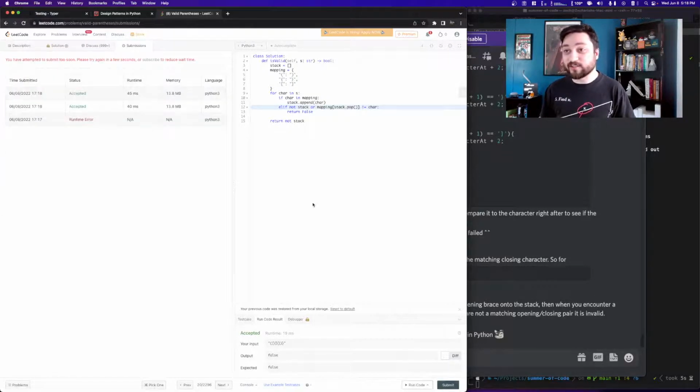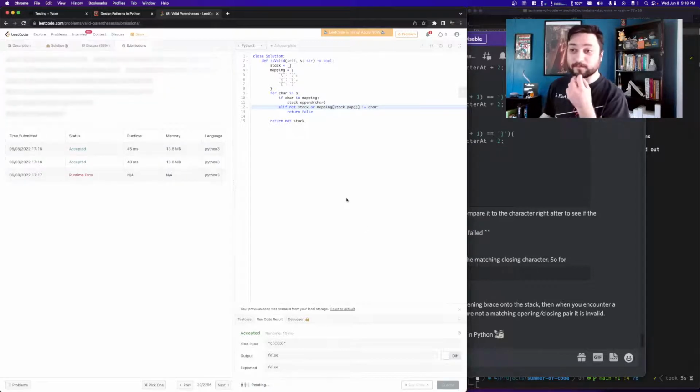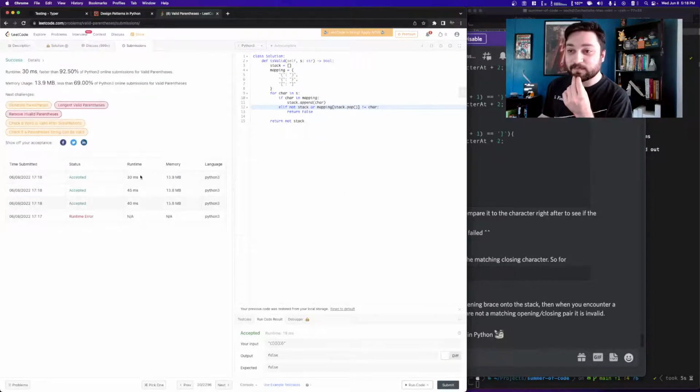That's quite a big change, honestly. I wouldn't expect this code to vary by 5 milliseconds. It should be pretty consistent. And then I've submitted too soon. Let's see if we can submit again now. And that one's 30 milliseconds. So see, it's jumping all over the place. It's a fairly large range.